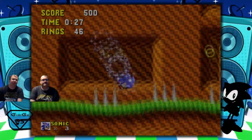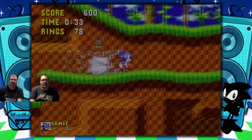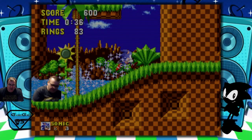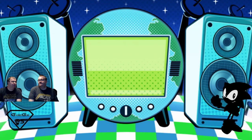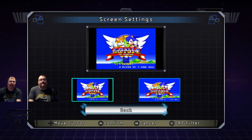I mean, this is great if people like their pixels muted and they want more of the classic experience that they used to have growing up, but I prefer my pixels nice and sharp and crisp. Same here. I prefer to see the pixels looking really clear, and what I would have imagined they would have looked like back in the day. Now, so those are the screen settings. Here, I'm going to take the CRT filter off.